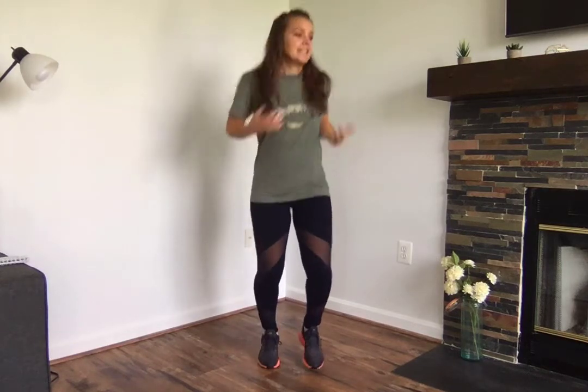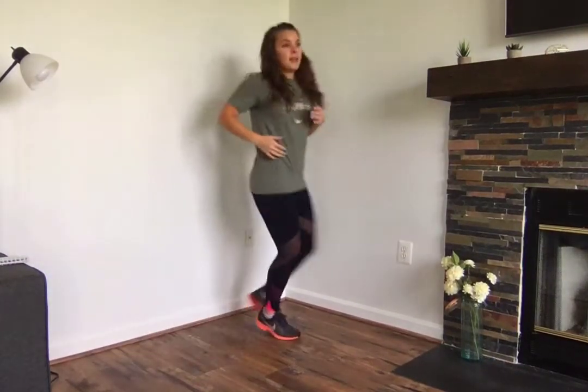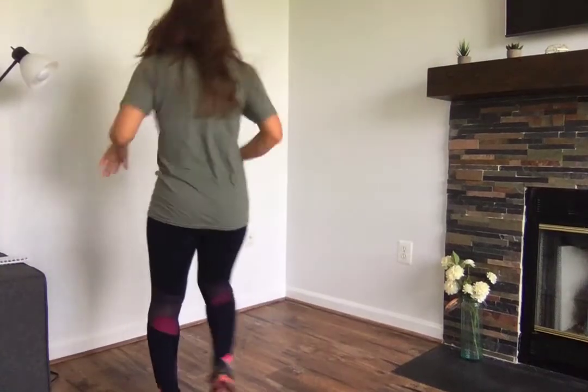Today we are going to start by jogging. So first we're just going to do a regular jog in place. Or I guess if you're in your living room and you want to run around your living room, if that's okay with your parents, then you can do that as well. Sometimes it can get a little boring just jogging in place.